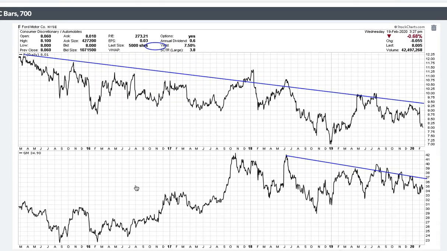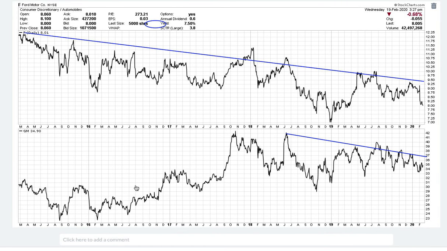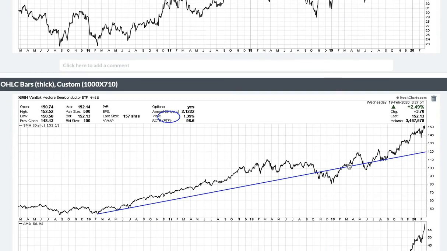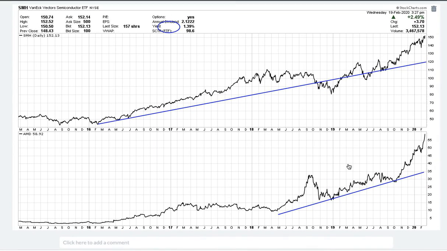Now, I just wanted to show a few more examples of just two more things, downtrends and uptrends. This is Ford Motor Car Company. You can see that stock is in a serious downtrend. Maybe it has something to do with Tesla and electric cars. We're not sure. This is General Motors. Same basic story. Now, if we move to an uptrend, just to kind of see where that goes, this is the VanEck Vector Semiconductor ETF, which is semiconductors. We've been talking about semiconductors every week. Very nice uptrend. This is what you want.